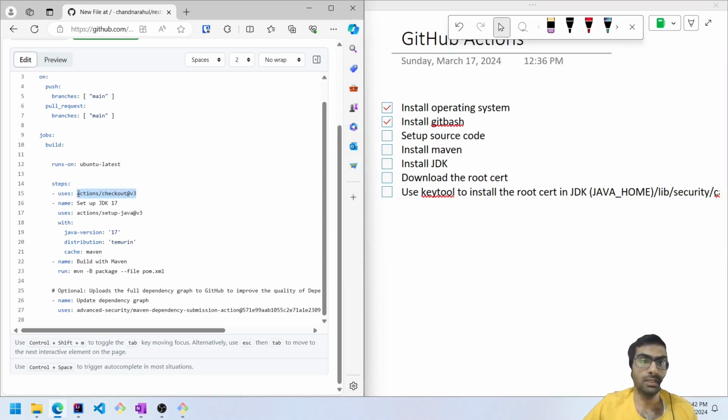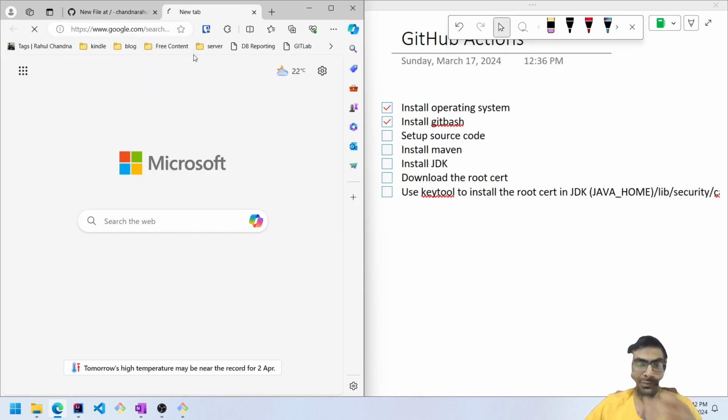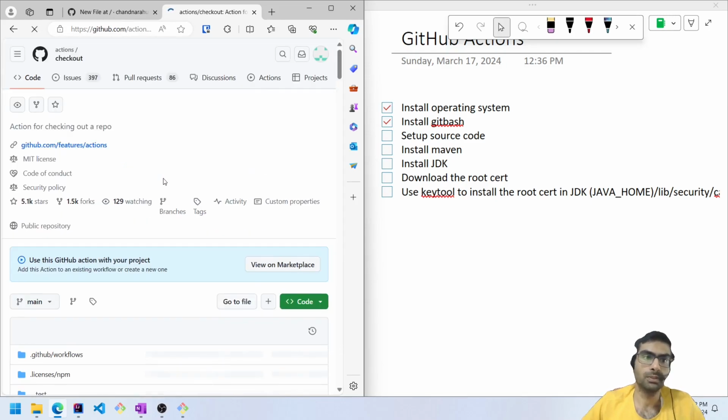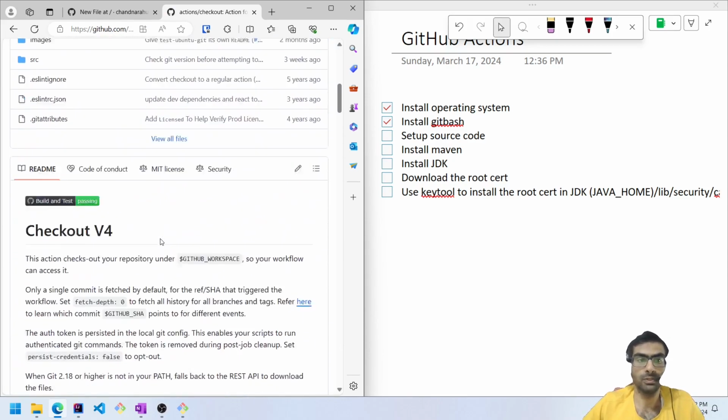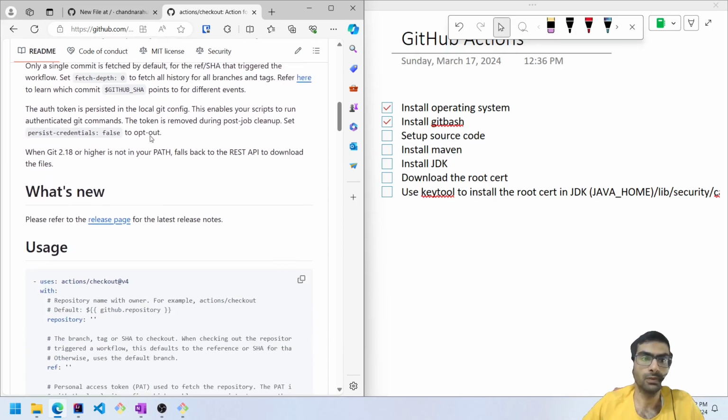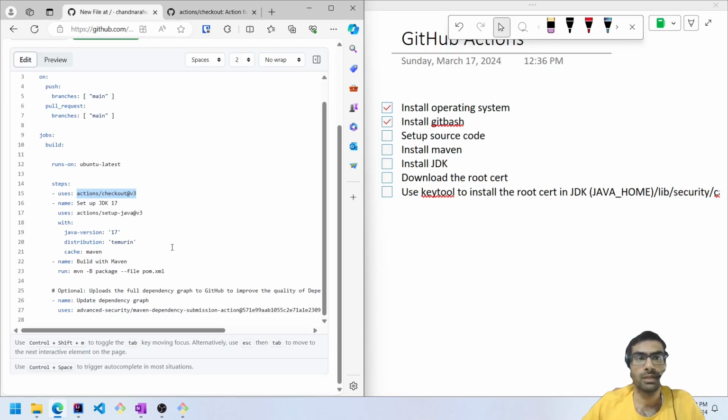This is code which will go and check out the code in our repo. You can copy and paste it here and see the code responsible for doing checkout. Right now, the latest one is v4. You see, actions checkout v4. GitHub is saying use v3. It's their template, maybe they haven't updated it. We can change the version, but for now we'll keep it as is.